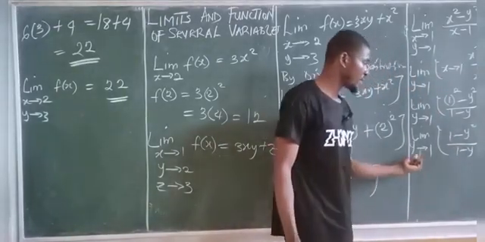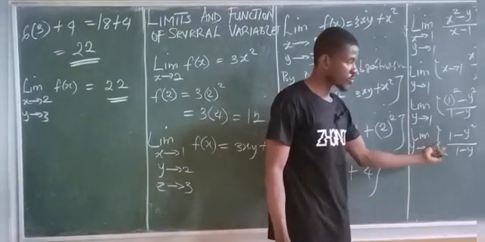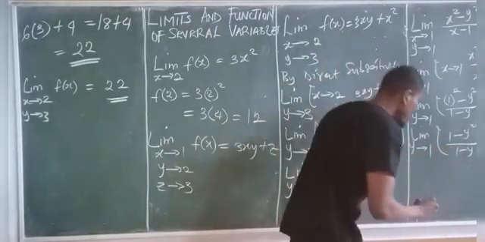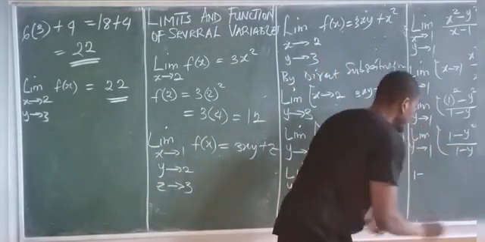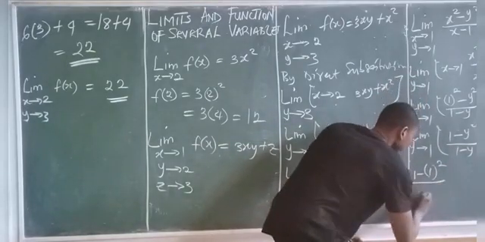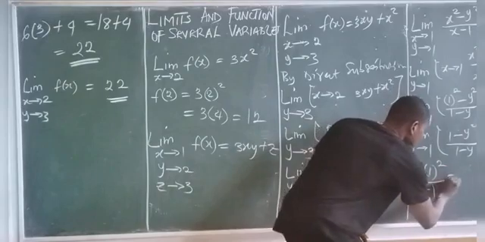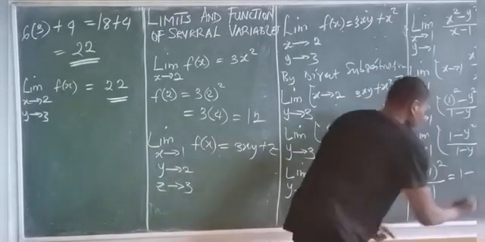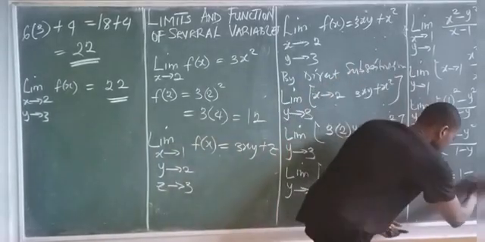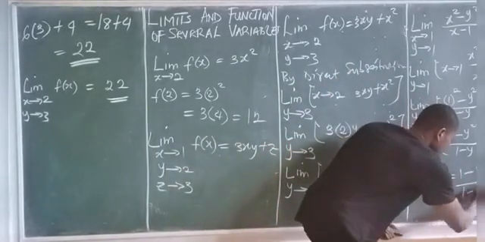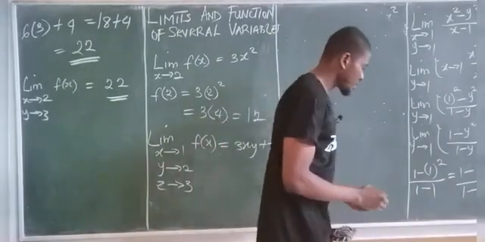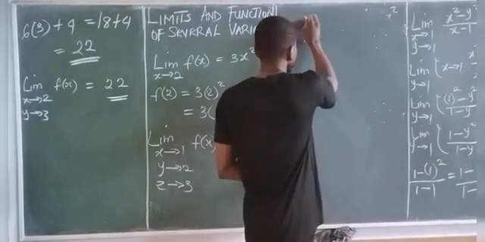Okay, so now I need to put in the limit as y tends to what? 1. So wherever I see y, simply put in the value as 1. If I do this, this becomes 1 minus, in place of y squared, I simply have 1 all squared, all over 1 minus 1. And this is simply equal to 1 minus 1 squared, which is simply equal to what? Still 1, all over 1 minus 1. So I have this. So notice now that 1 minus 1 simply gives us what?